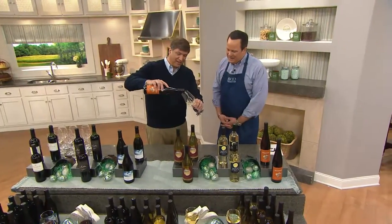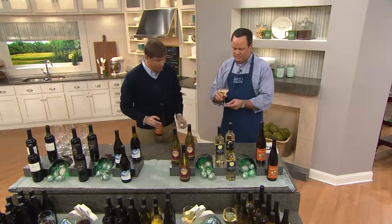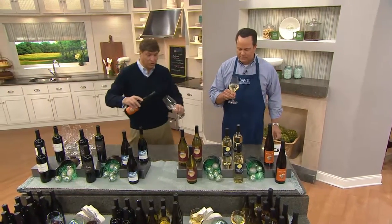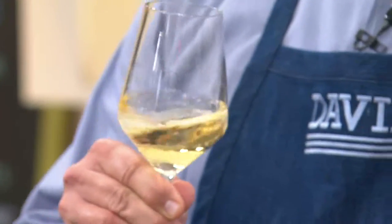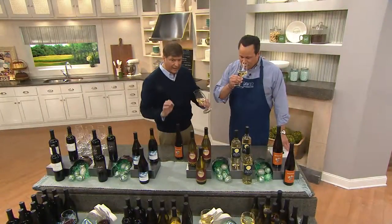So we'll start with the Riesling. This is our sweet wine. It's the number one request we get from QVC viewers — to have some more sweet wine. So we were very happy to find this. Beautiful golden color, light on the nose, honeysuckle rather than maple syrup. Fabulous with spicy food, just great in the ice bucket.